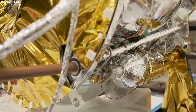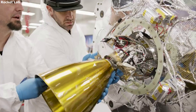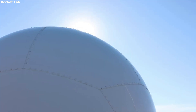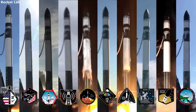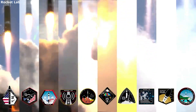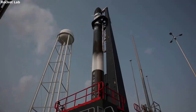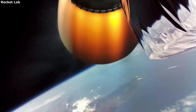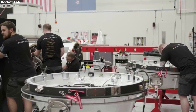Over time both Rocket Lab and ASI have built leading space businesses with mission-proven technology. Rocket Lab mentions that together, the two companies are delivering an industry-leading comprehensive space solution spanning launch, spacecraft build, and mission design and operations. ASI points out that both companies recognized areas of the space industry ripe for disruption, and both succeeded in developing solutions that changed the way space is done — Rocket Lab through launch and spacecraft, and ASI through flight software and mission solutions. Together they make a team with great capabilities for current and future success throughout the space industry.